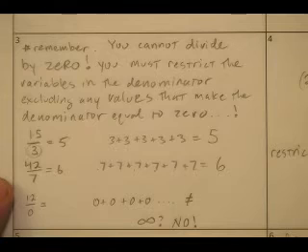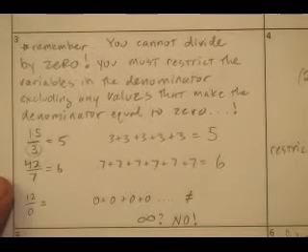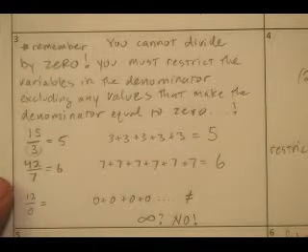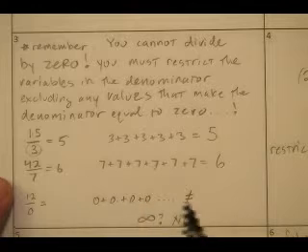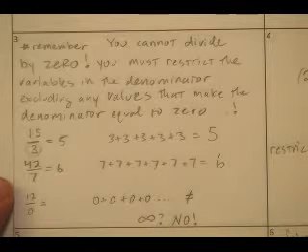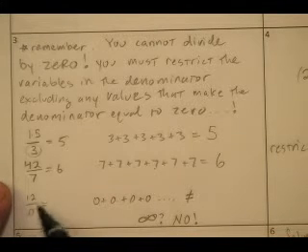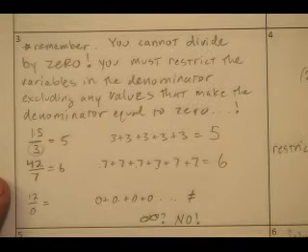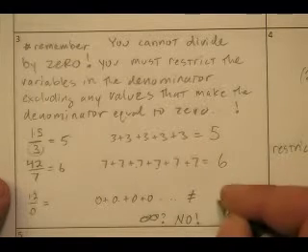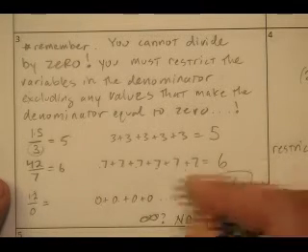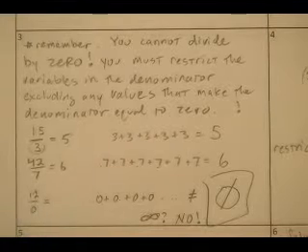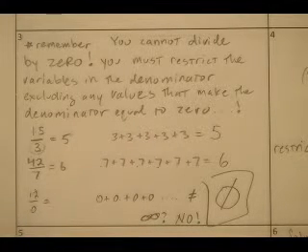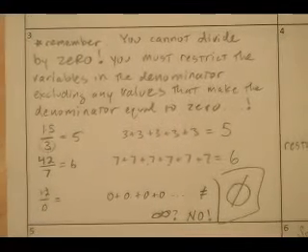Well, look what happens when you divide by 0. How many times must I add 0 to itself to reach 12? I could add 0 plus 0 plus 0 forever, for infinity. So wouldn't it just be infinity? Yes, it would be if I ever got there, but I never do. You're never getting there. You're still going to be at 0. It's never going to get to 12. Therefore, it doesn't exist. So you can never have a 0 in the denominator. It just does not make sense, people. Thou shalt not divide by 0.